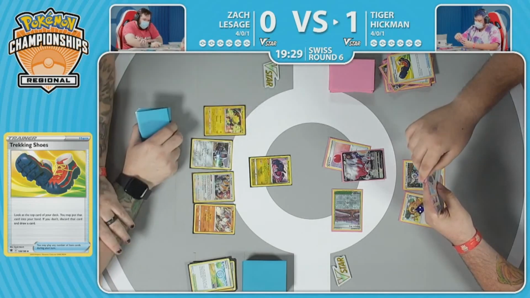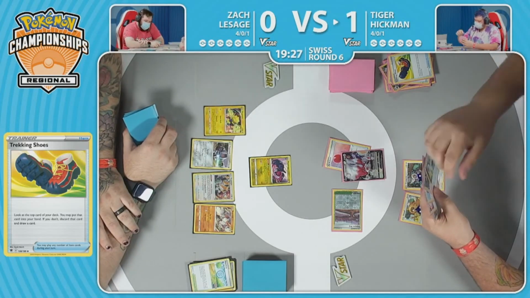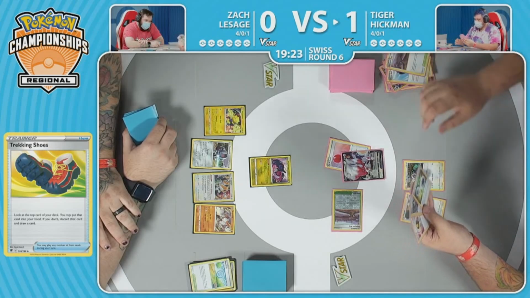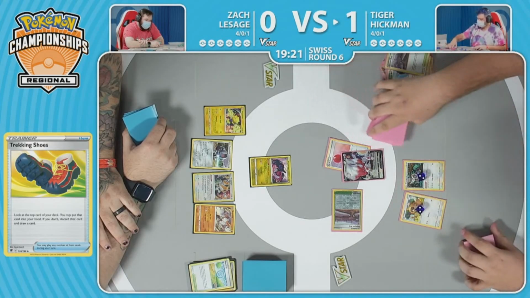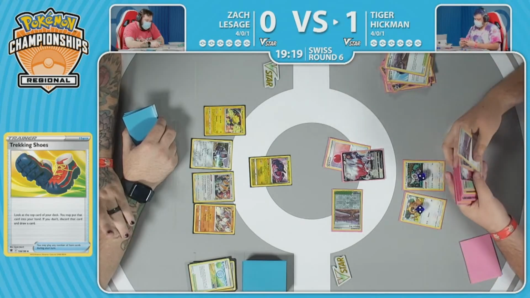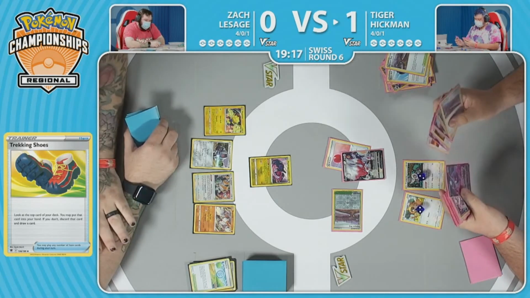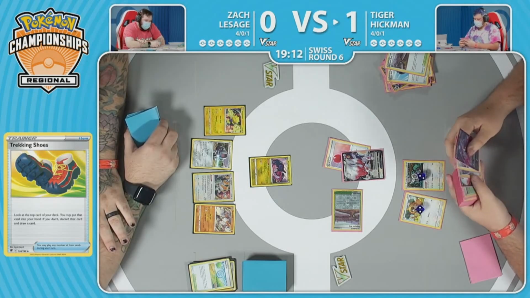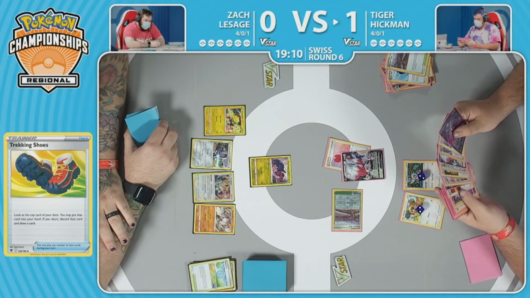I'm sure Tiger has many games with this deck, opting to bring it to a regional. Or, I mean, who knows? Maybe it's just a super skilled player here, playing to all of his outs as well. So Quick Ball discarding a Gape Jaw Bog, hitting that discard pile, and then being able to search out a basic Pokemon from the deck here for Tiger as well.